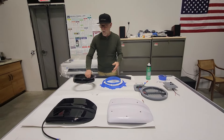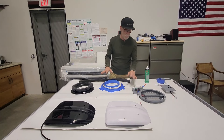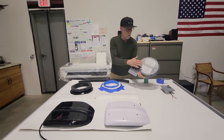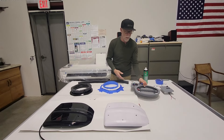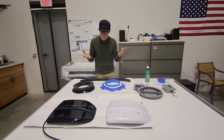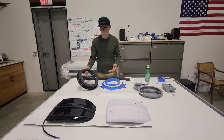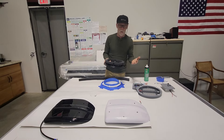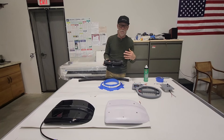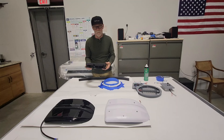One other thing: because of the way these work, they don't have a closing lid — not like a Max Air fan where the lid closes against the flange on top of the roof. The air closure is on the inside of the van via the louvers, which prevent air from flowing in and out. So the vent on top of the roof is actually open. Obviously that's somewhat of an issue if you have bugs, and there have been some cases in extreme rain situations or when driving where you might have a little bit of water come in. It's not a torrent, but it's definitely something we want to address.